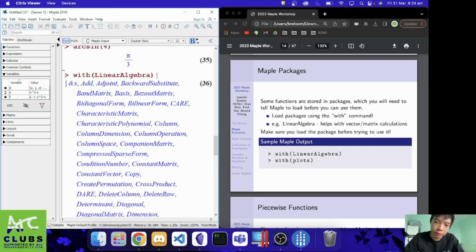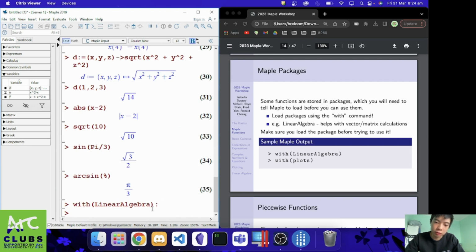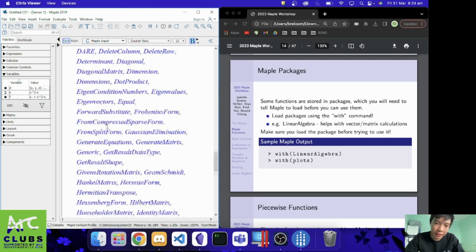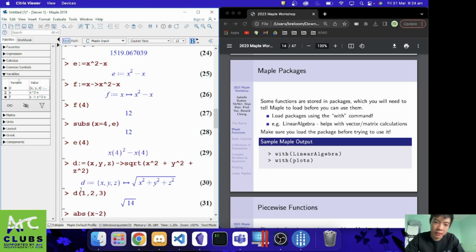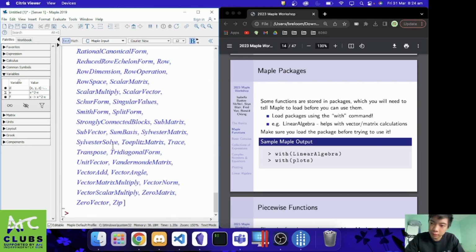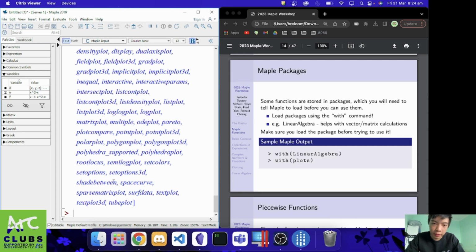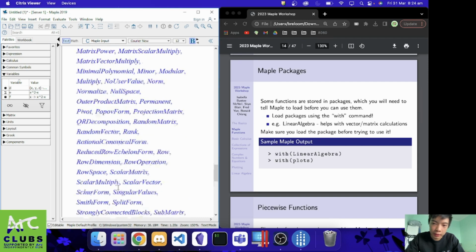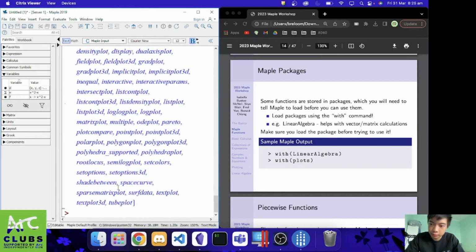But we can also mute this if we use a colon. So the colon just removes the output for this one, and it just makes it much cleaner, right? Because without the colon, you'd be seeing all of this, and it can get a bit messy. It displaces everything up here. So we'll actually only be using 2 packages for Maple this term, which is going to be plots and then linear algebra.